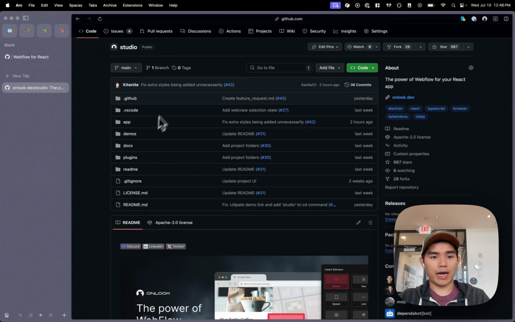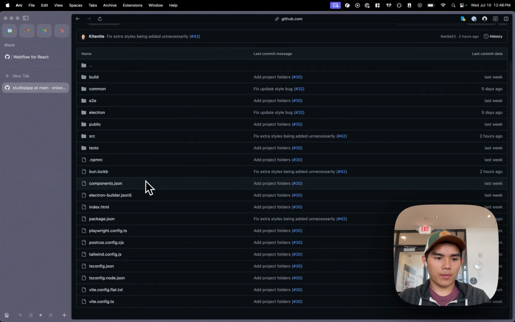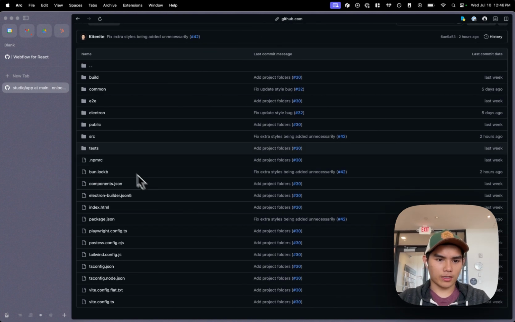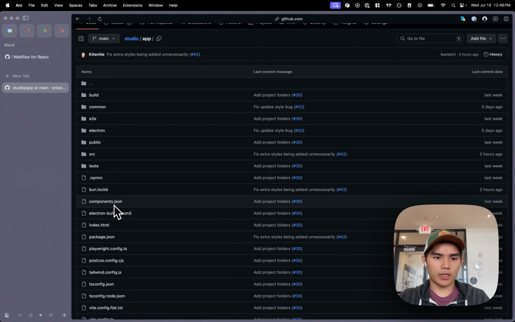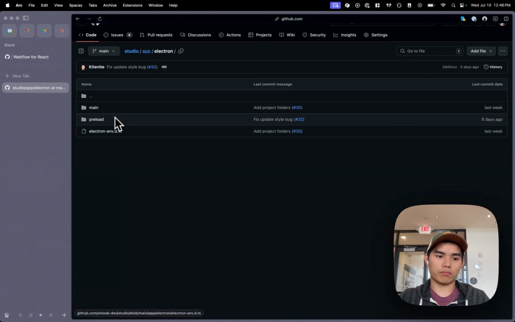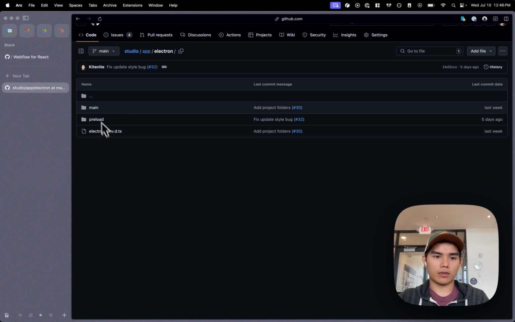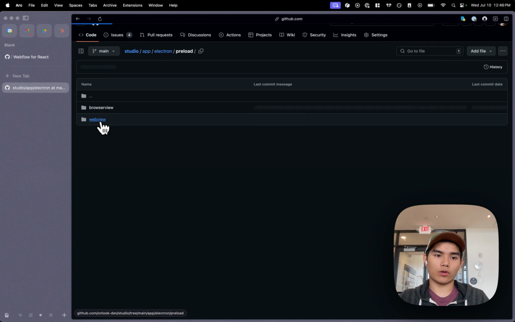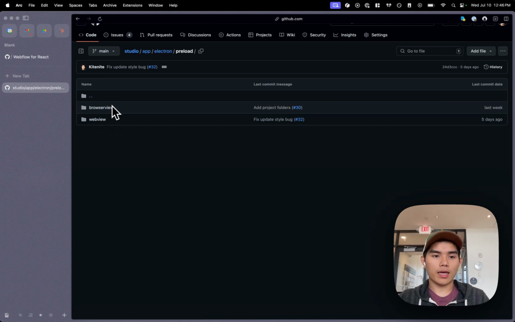So that's really about it for the high level overall directory structure. If we look at the Electron app, maybe I'll do a different video for this, maybe I'll cut this into two. It's a regular, very standard Electron app written in React as well. We'll try as much as we can to keep it all consistently in React for dogfooding purposes. You have this Electron folder, which holds the Electron scripts and processes. Main is the Node process. Preload has two scripts: one script is for the browser view, and the other script is for the webview.